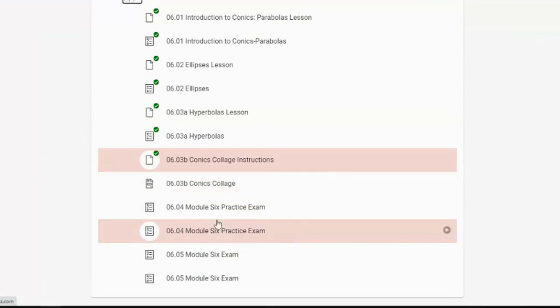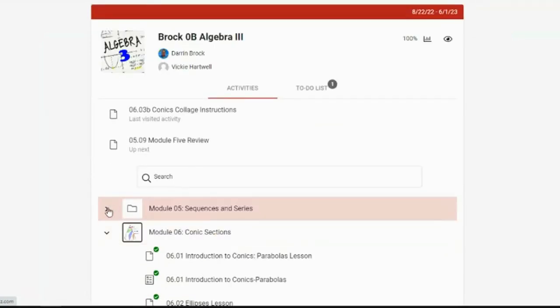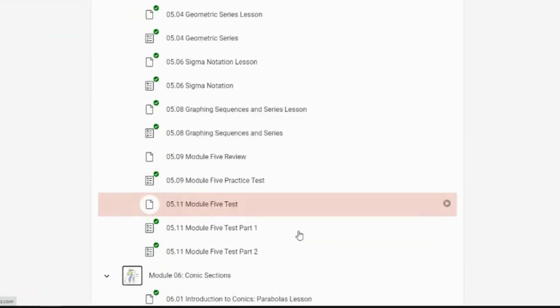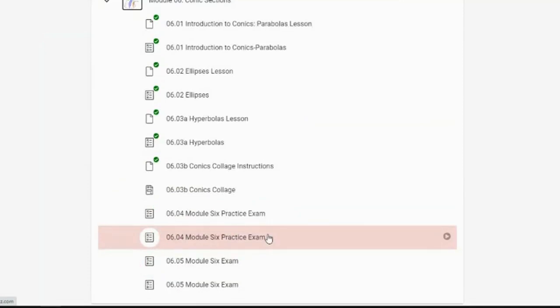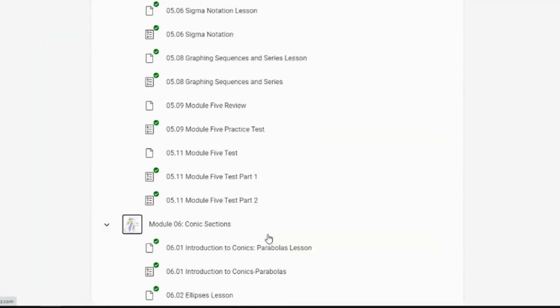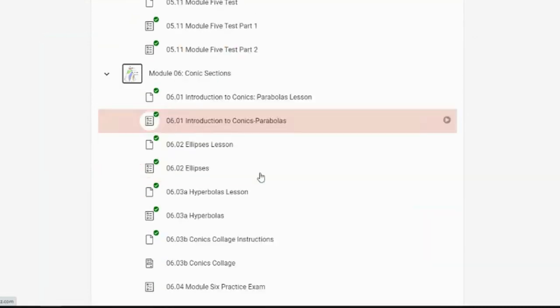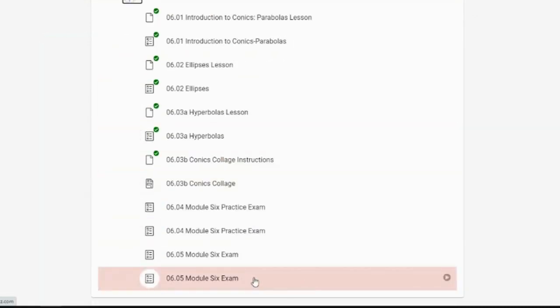If next week is the test, that means if you're missing anything from module 5, you have until the end of next week to turn it in, or it is forever a 0. So if you're missing stuff from module 5, you're running out of time to get it turned in, because once we get this test taken, module 5 is closed. So late work will no longer be accepted for module 5 after the end of next week when we have the exam. That's all I'm throwing out. But we needed to cover that and make sure you understood it, because that collage is worth more points. You want to get that right.